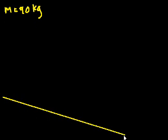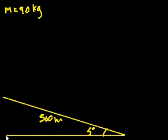I'm getting this problem from the University of Oregon at zibu.uoregon.edu, and they seem to have some nice physics problems. They say a 90 kilogram bike and rider start at rest from the top of a 500 meter long hill. So the hypotenuse here is 500 meters long. This is a 500 meter long hill with a 5 degree incline. And we can kind of just view it like a wedge, like we've done in other problems.